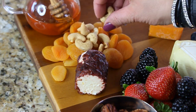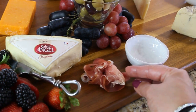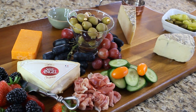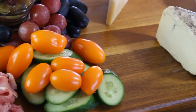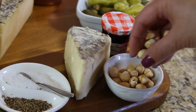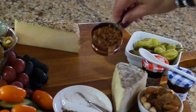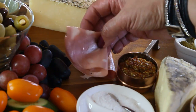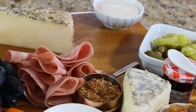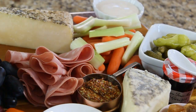Dry apricots will go very well with the sweet cheese. Start placing your meats — I'm going to place this jamon serrano right next to the soft cheese. Put some veggies right next to it, and of course have some salt and pepper so people can dip their vegetables into it. Right next to this blue cheese we're going to put some jams, some hazelnuts, and I'm adding some raisins too just so it looks pretty. Have a spoon for your jams and mustard for your mortadella, then place the mortadella in a pretty way.